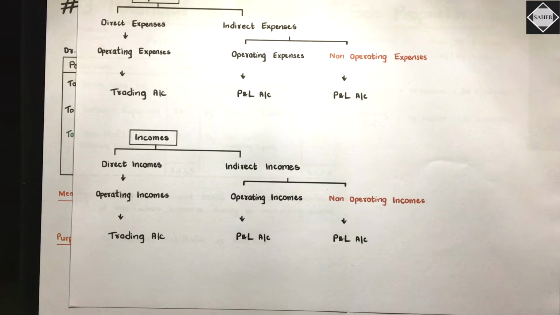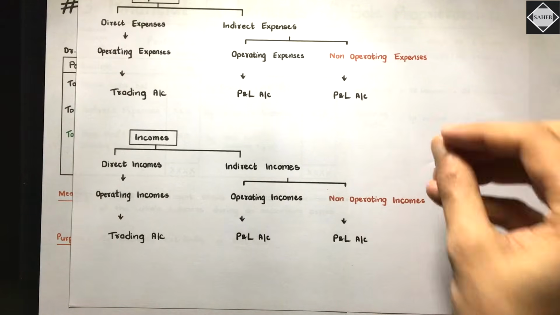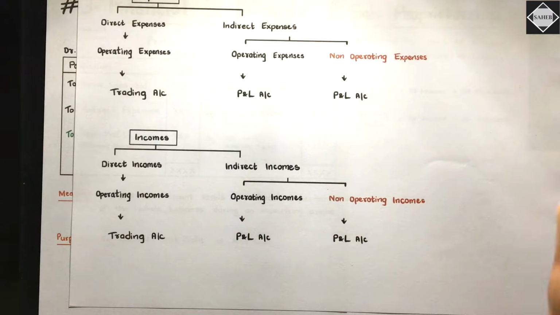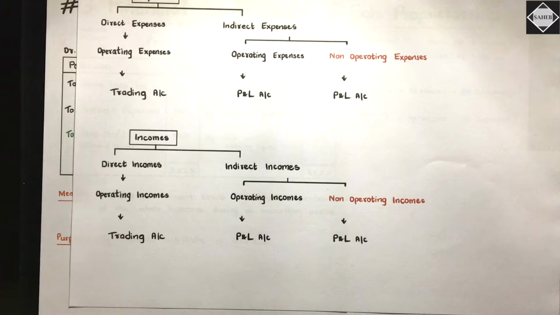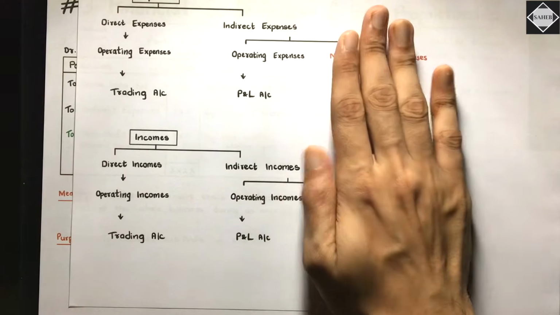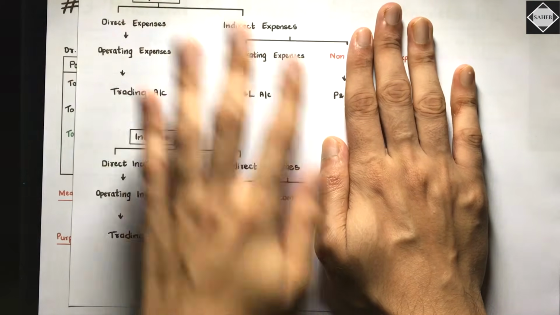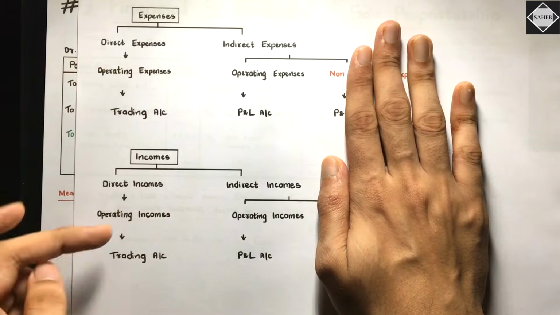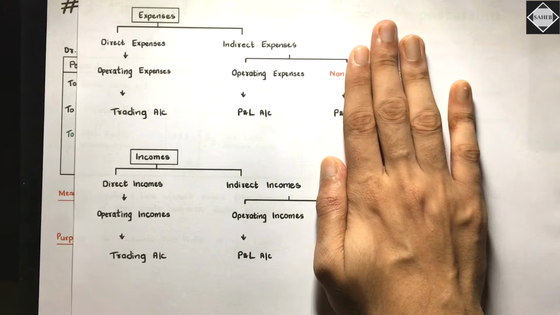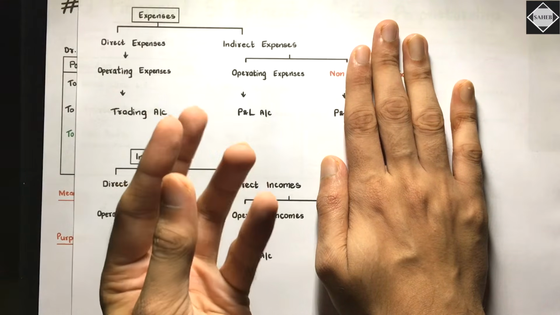Non-operating means what? You have invested in any company, you're getting dividend from there. You have purchased bonds or debentures, you're getting interest. You have made investment in fixed deposit, you're getting interest. Those are non-operating income. Is that clear? So you have to exclude these also. If you exclude the non-operating expenses and non-operating incomes, then from this you will be able to calculate operating profit. Operating income minus operating expenses. Is that clear? That's the concept. You get to know just by your main operation of the business.